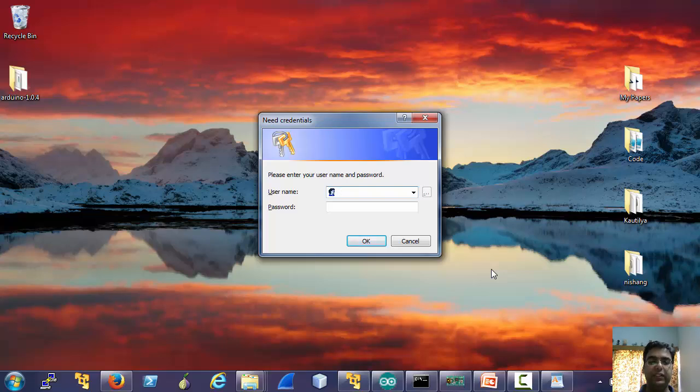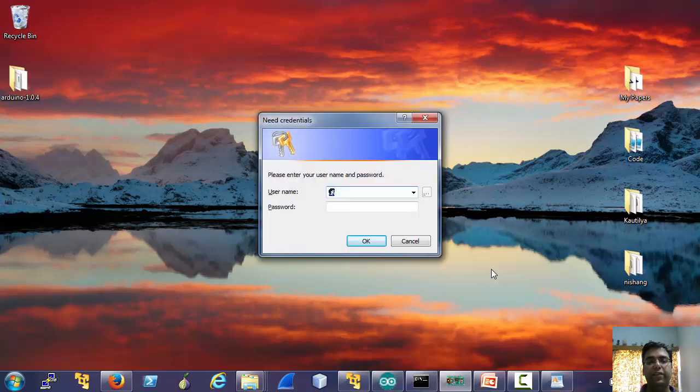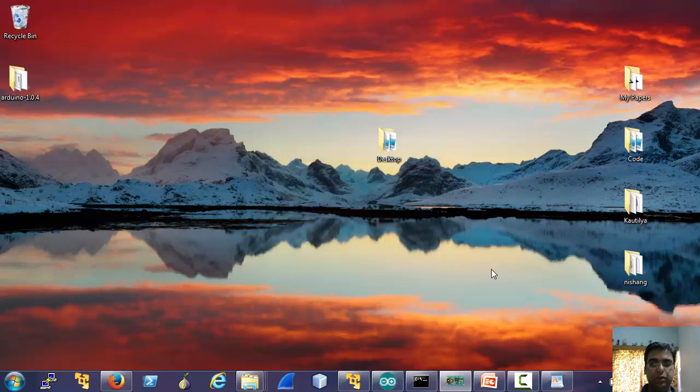You can see that a credential prompt appears in front of the user. And no matter how many times I try to escape it, it won't go away. If I enter wrong credentials, it won't go away. So let me enter correct credentials. And if we had chosen any exfiltration method, our credentials would be sent to that place.